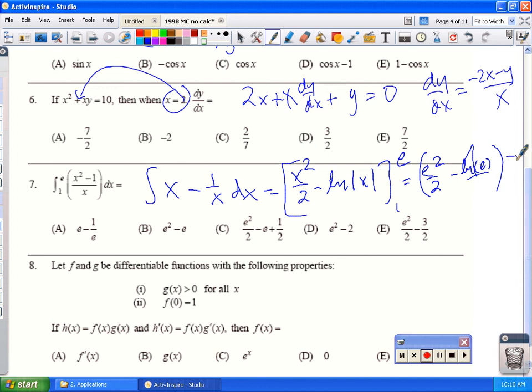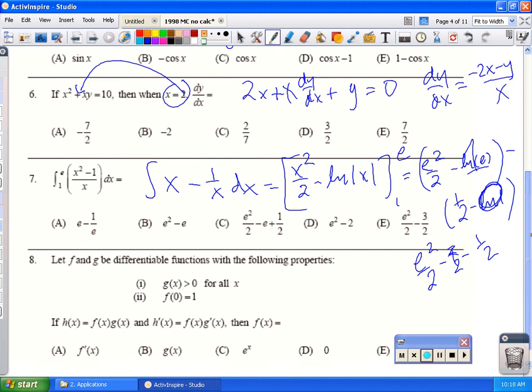Now I'm going to subtract 1 substituted, so I get 1/2 minus the ln of 1. Here is another fact that you must know. You must know that the ln of 1 is 0. If you don't know the ln of 1 is 0, it is a red pen day. You must know the ln of 1 is 0. When you clean that up, you get e squared minus 1 minus 1/2. 1 is the same thing as 2 halves, so 2 halves minus 1/2 is 3 halves, and you select your answer.